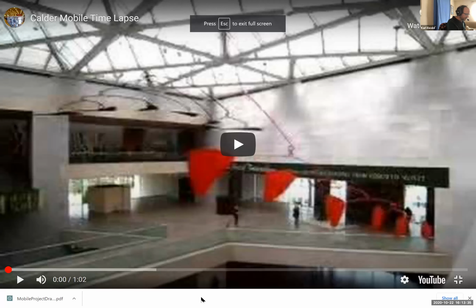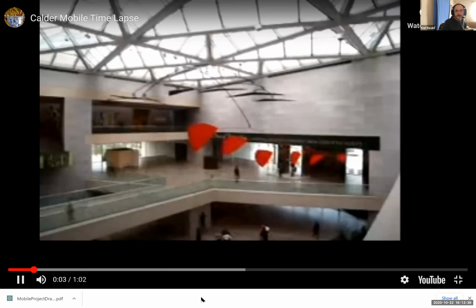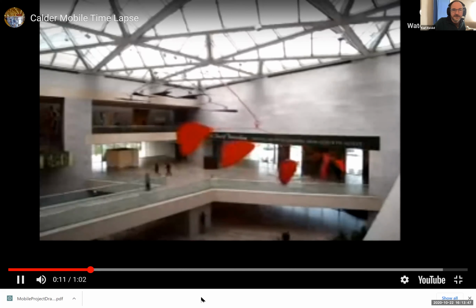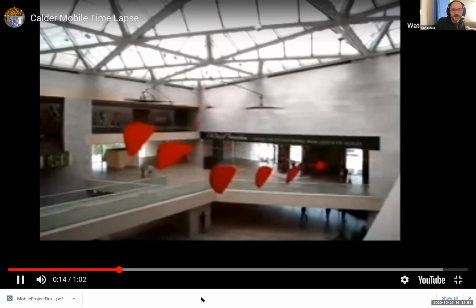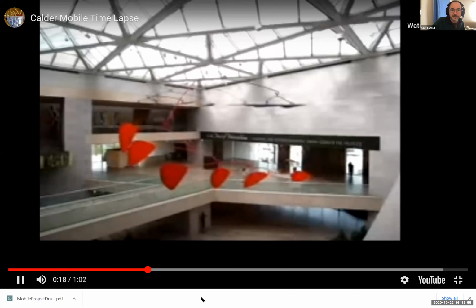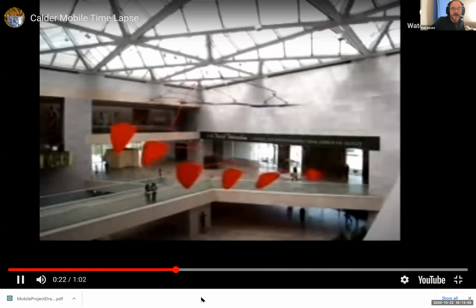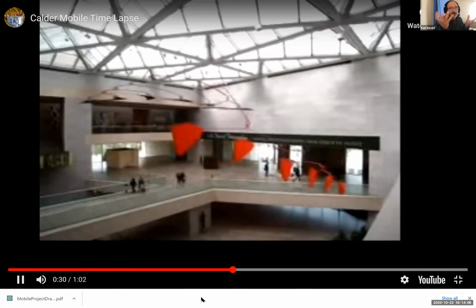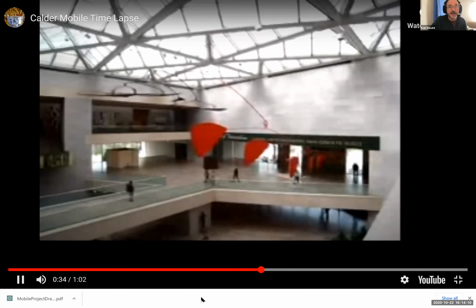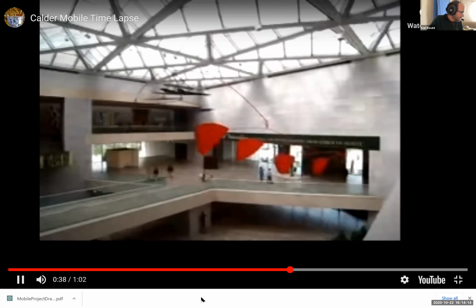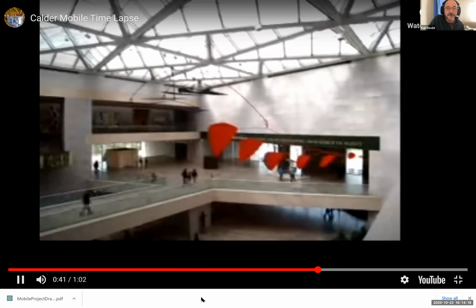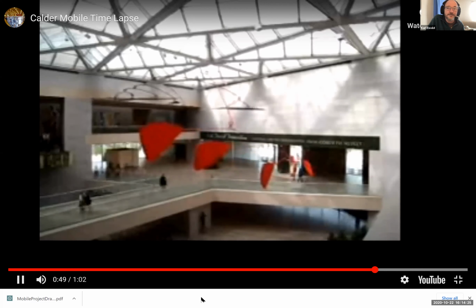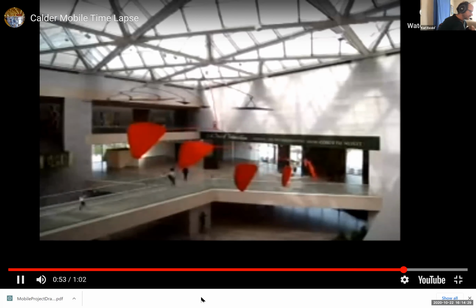This is a time lapse. So you'll see that it has a really amazing, slow, evolved movement. And part of the challenge of building a mobile is that it should never tangle into itself. That's one of the challenges that you will find, that it's harder than you think to create something where no matter how the things independently turn, they never collide, they never crash. He's known for the subtlety and the beauty of his mobiles and how they move.